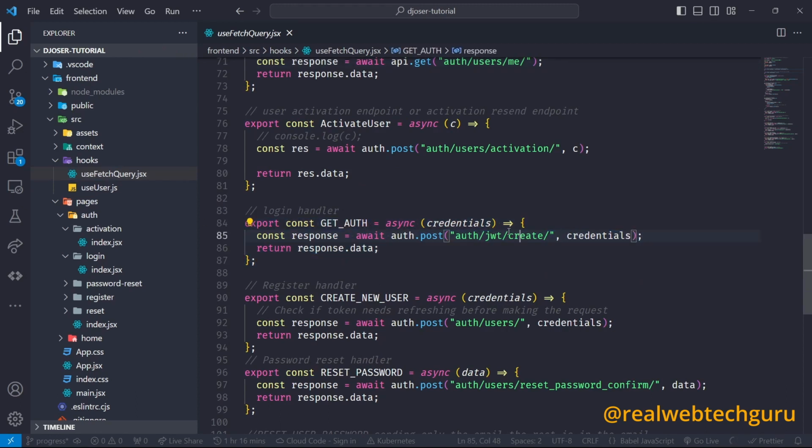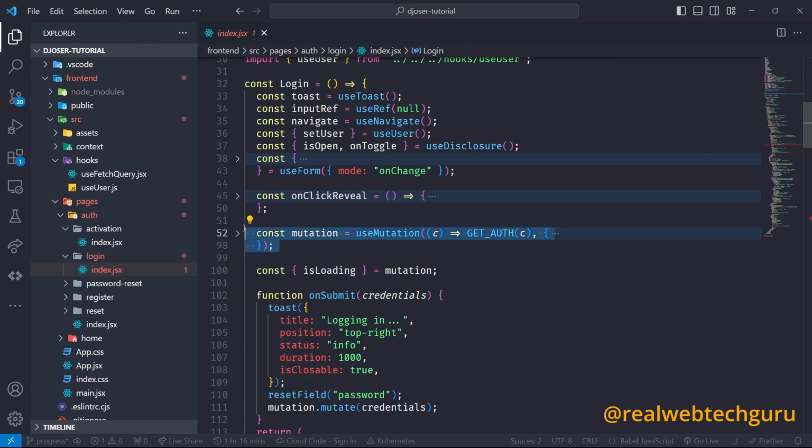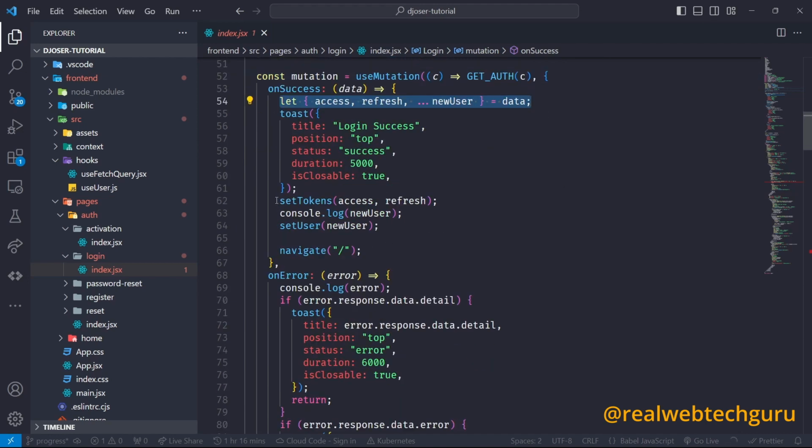According to this function, we are sending a request to the JWT slash create URL, and this one gives us the access token and the refresh token, and you can customize it to return whatever you want. This is basically what we are doing here. We send a request to that and get the data back. Using React Query, it's nice working with these asynchronous operations. You can see we are getting the access and refresh tokens, setting these tokens to the local storage, then setting that user. It's quite a nice thing to do.